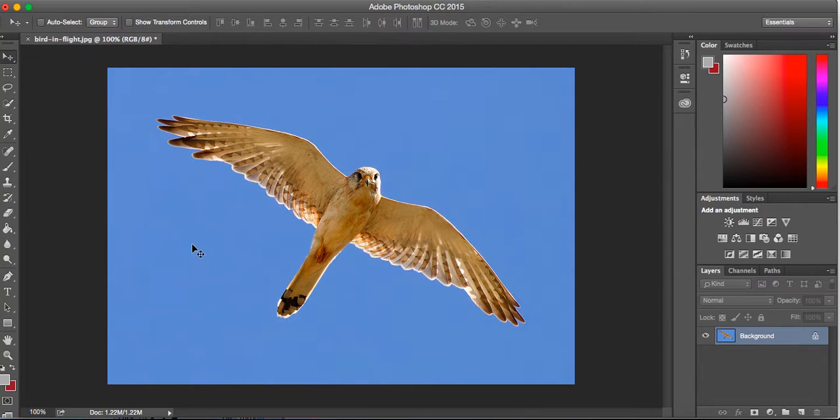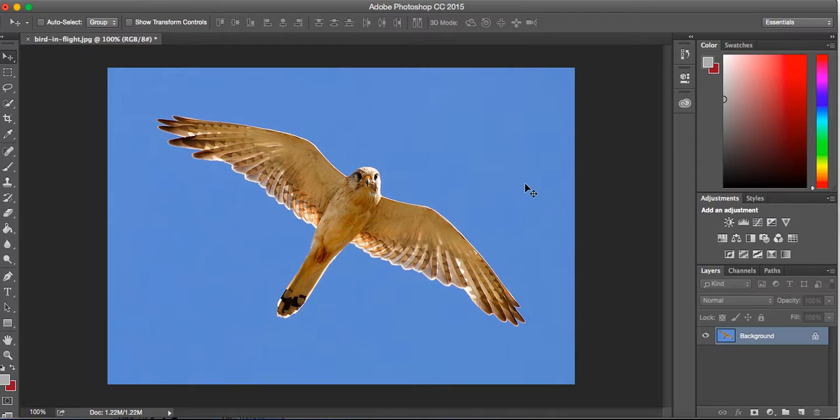What we want to work on today is getting rid of this background. We have this nice blue background, but really what we want to focus on is just the picture of this bird. Removing the background will allow us to cut out the picture of the bird. We could add it to a new picture. We could edit it a little bit easier by having the background removed. So we want to remove the background.